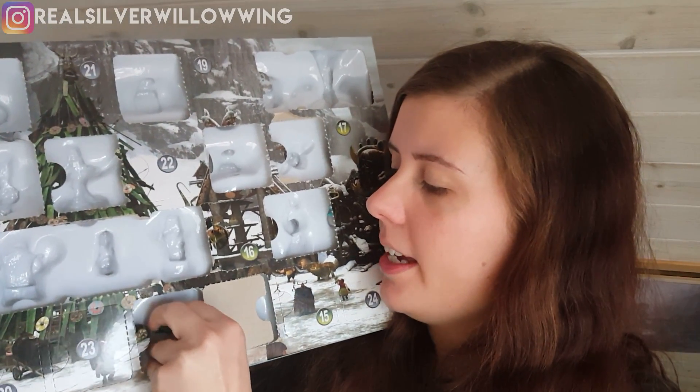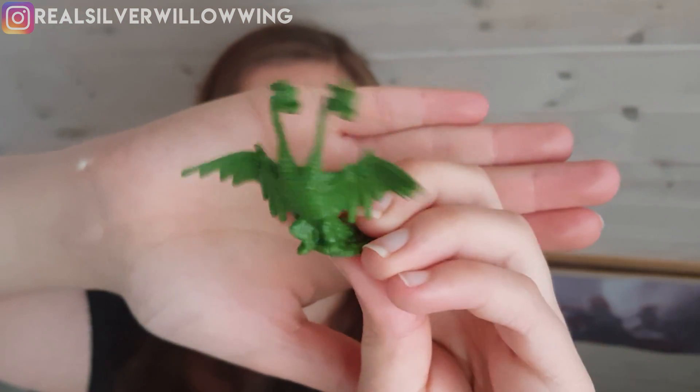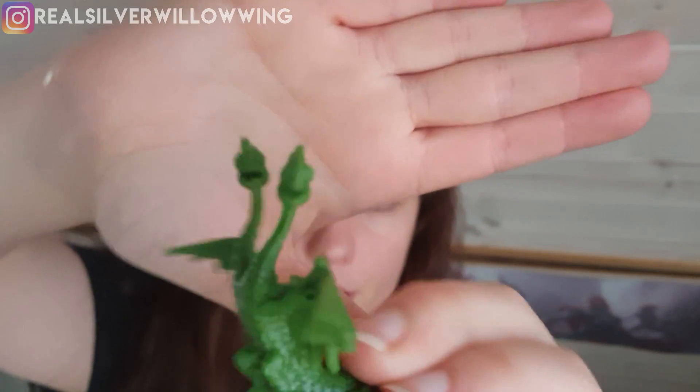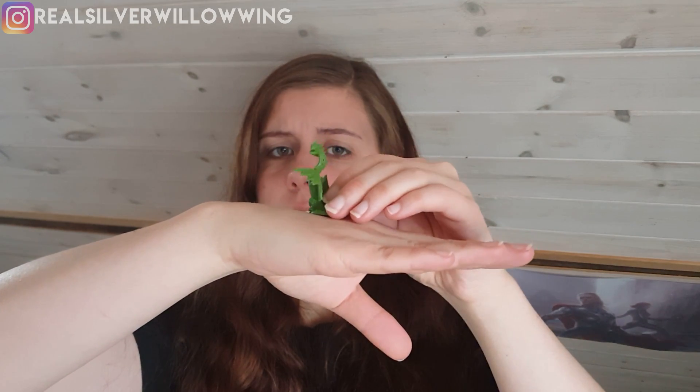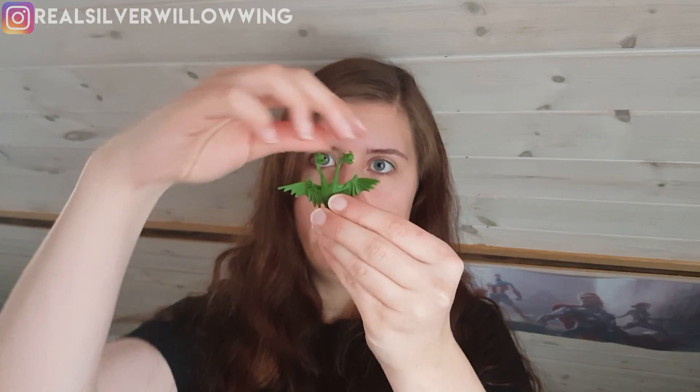So now let's take a look at the Spin Master Calendar. We got what appears to be a hideous silver bag — whoa, it's big. This is once again in the same style as the previous ones we got, just a silver bag edition, which is cool. It's kind of sitting on its tails, so it doesn't need a base — the tails are kind of the base, so it can stand on its own. The pose is very nice — its front limbs and wings going out, which is nice. Look at them heads. Very nice. I like these figures. Even though they don't have paint, I still think they're very cool.